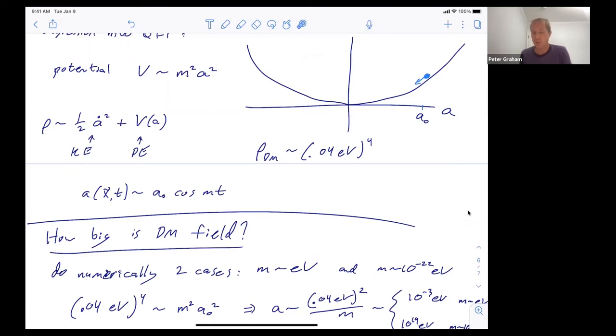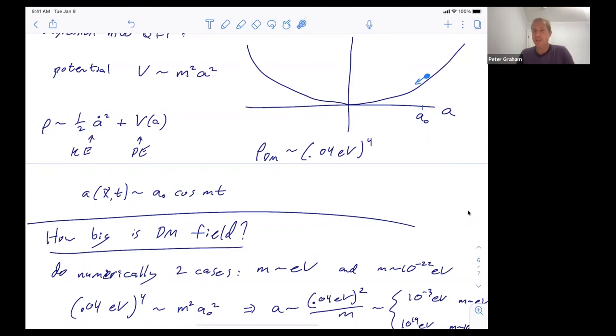You can show that on an expanding universe, this oscillating cosine's amplitude will damp as the scale factor expands. It will drop just like it should to be matter. It'll drop like scale factor cubed. I don't want to say A because I'm using that for the axion. The energy density in the scalar field will drop like scale factor cubed. That is totally not obvious, but this thing will redshift like matter. And in fact, it will clump like matter. So it walks like a duck, it quacks like a duck, it's a duck.